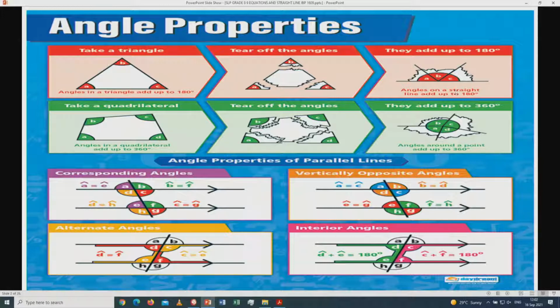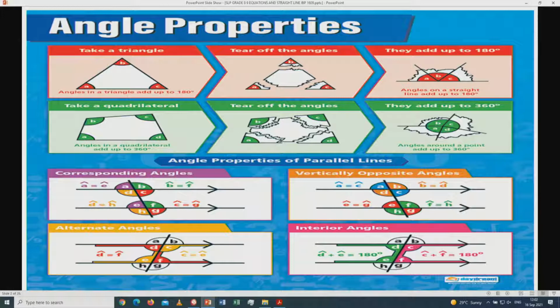Relationships of angles and lines. Lines give you angles, and then what is the relationship of those angles? They give you 180. And later on, we'll also be focusing on the properties of parallel lines. We'll be looking at different kinds of angles. How do they relate? Do you remember A and B? What do you call A and B? Are they neighboring angles? Yes. How do you call them mathematically?